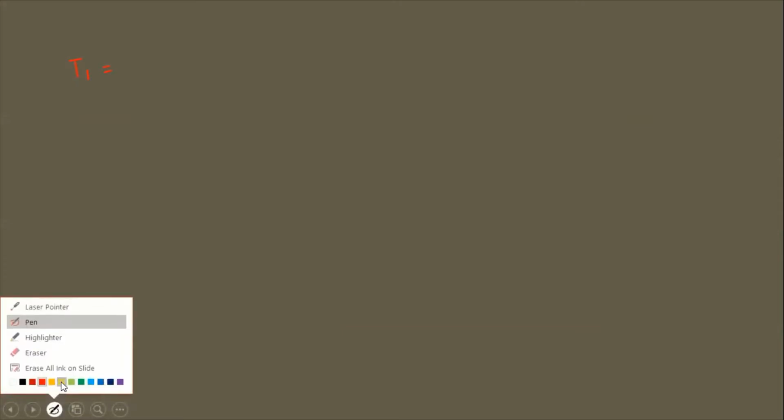So here I'll take one example. Let me take some text, let us say T1. Suppose T1 equals, a very simple example, A, B, C, D. Now we have to find the subsequences of these characters.